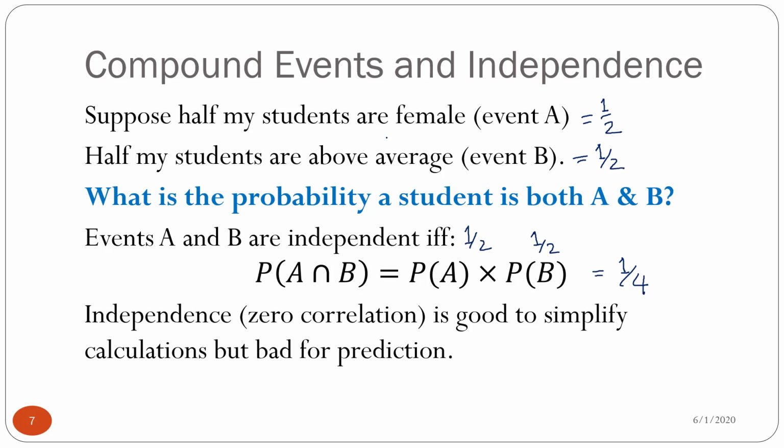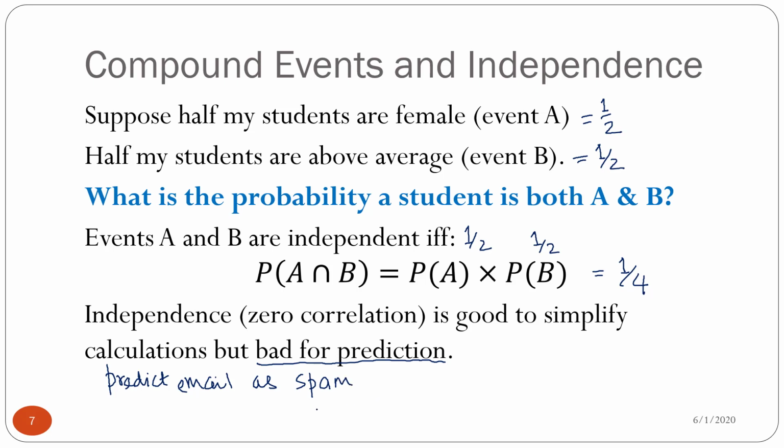So just to give you some idea on this: independence is bad for prediction, right? This is something I want to highlight. Let me give you an example from the data science domain. Let's think of a task where we have to predict, where we are predicting the mail or email as spam.